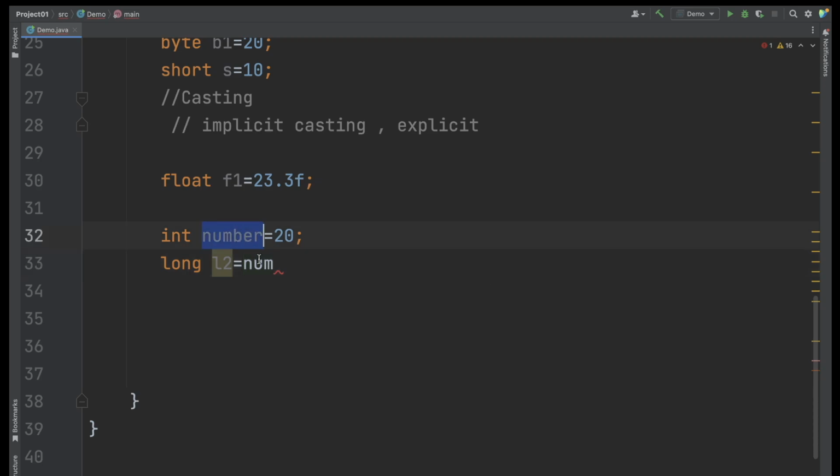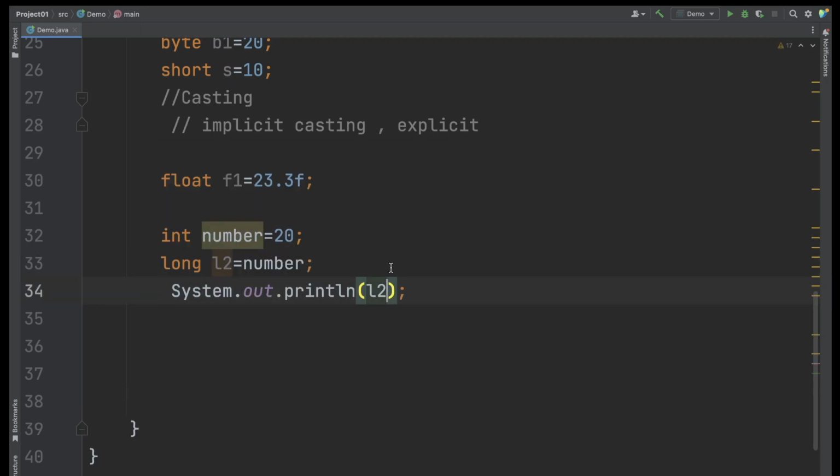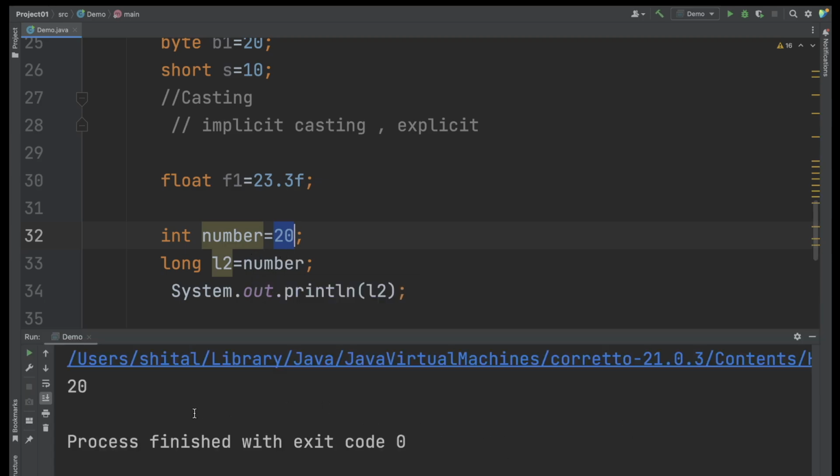What I am trying to do is assign this integer number to this long variable. Now if I print the L2 value and execute the code, it will just print 20. We are not getting any issue here. See here, we are getting the value 20 in the L2 variable.